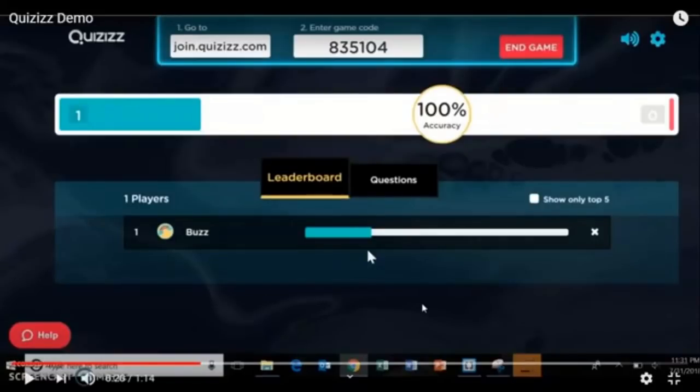So it is showing one player's attempt. So this is the website the student has to join. This is the game code. The game code is like identifying which type of game you need to go for. So you need to share this with the student to play the game.